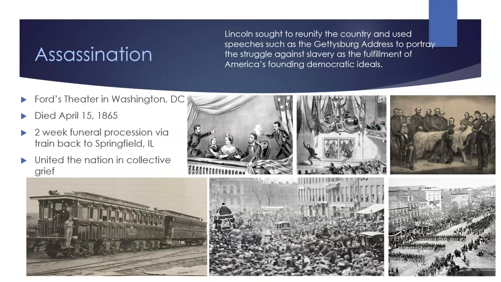And finally, just 42 days after that second inauguration, Abraham Lincoln decided to take a short break from the difficulties of leadership, which was much easier for him to do at that time since Robert E. Lee had surrendered his troops at Appomattox just days earlier. So Lincoln visited Ford's Theater in Washington, D.C., taking his wife to see the play Our American Cousin. Initially, Ulysses S. Grant was to attend with the president, but his plans changed, and he had instead taken a train home. John Wilkes Booth, a well-known actor admired by the president, hoped to revive the Confederate cause.